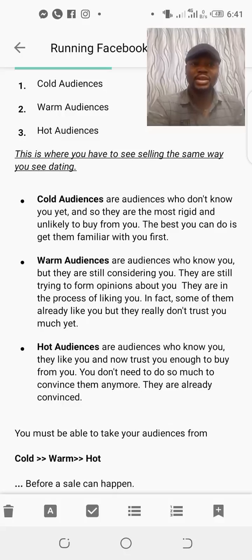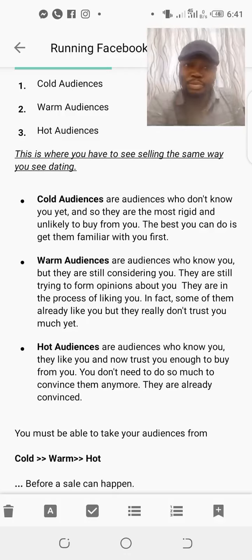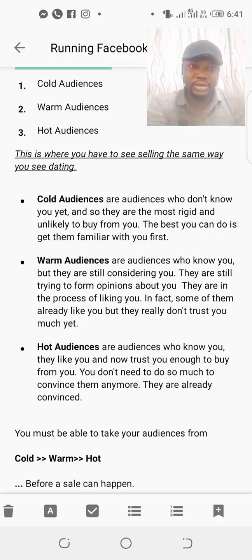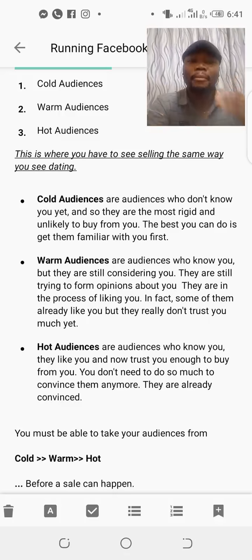Now, this might not be necessary for everybody. If you're selling commodities, it's not important, because when you're selling commodities, people don't really care who is selling to them. They are not willing to be committed to any brand. It's just anybody that can make it available to them that they will buy from. So whether you are there today or you are not there tomorrow, it doesn't concern them. If you are not there tomorrow, they will look for somebody else and buy from them.